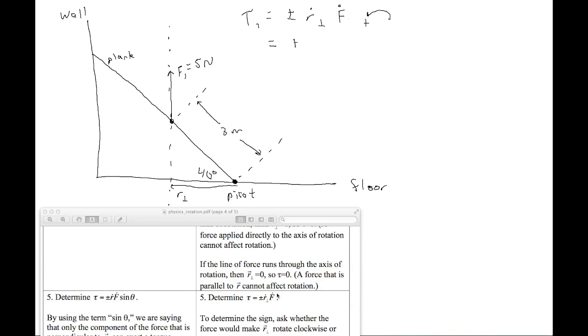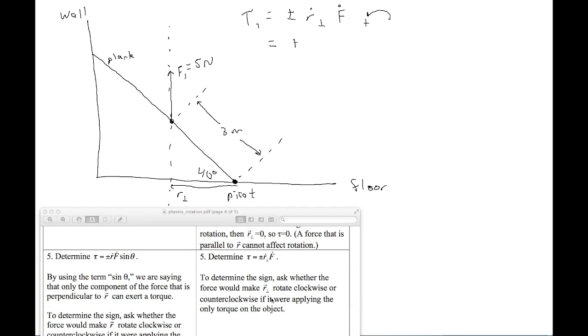Now think about that again. To determine the sign, you should ask, would the force make the R perpendicular vector rotate clockwise or counterclockwise? So if this upward force was being exerted on this vector, would it make it rotate clockwise or counterclockwise? Oh, because the pivot point is on the bottom, right. So that would be a clockwise torque. That would be a negative. Okay, I didn't realize that at first. I think that was a mistake before. Yeah, so that's why we always have to label the pivot from the start. If you can't label the pivot, there's no way to figure out whether it's plus or minus. You could have chosen anything you want to be the pivot, but since we chose this, the torque is going to be negative. So that's very crucial.